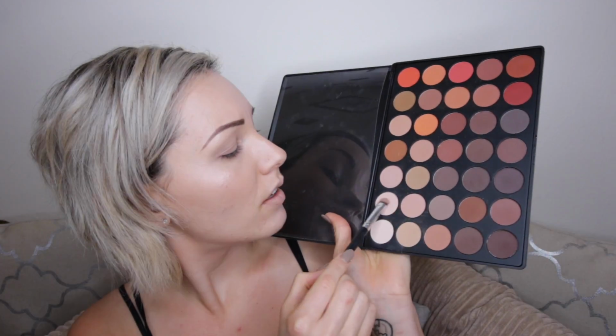Okay, now moving on to eyeshadow. I'm gonna be using the Morphe 350 Matte. Oh, this palette is so good. I'm gonna go in with a Morphe flat brush, and I am going to tap into this color right here. I'm going to just bring this all over my lid. All right, now that is the color of my skin tone, which is kind of nice, and we could be like, I wear no makeup.